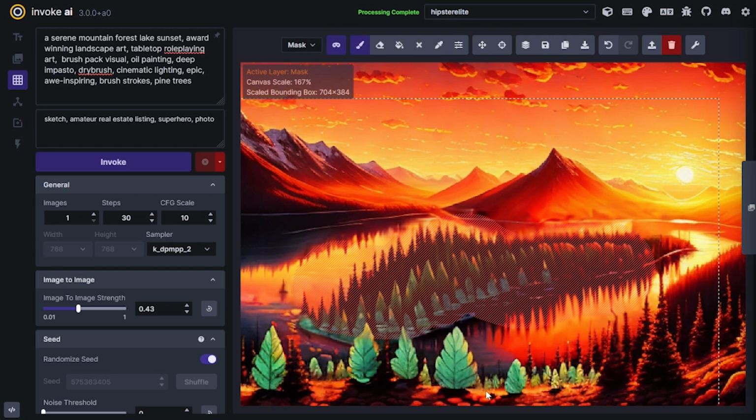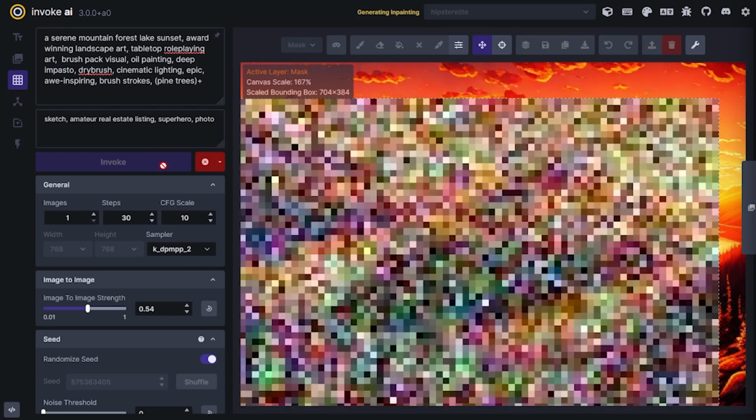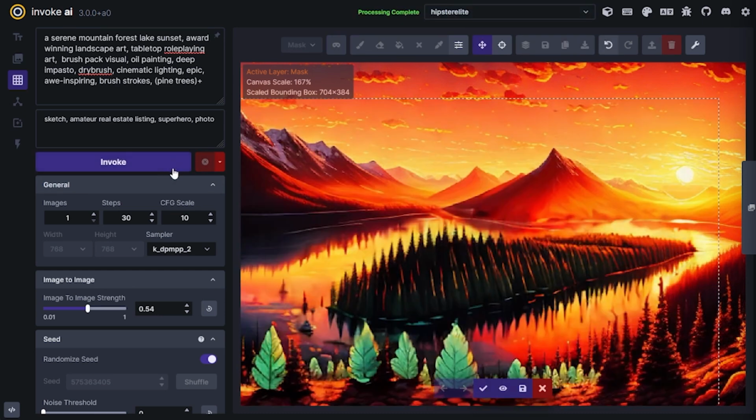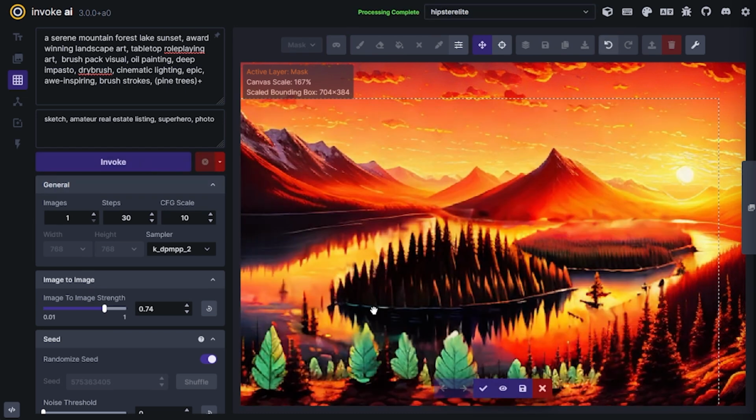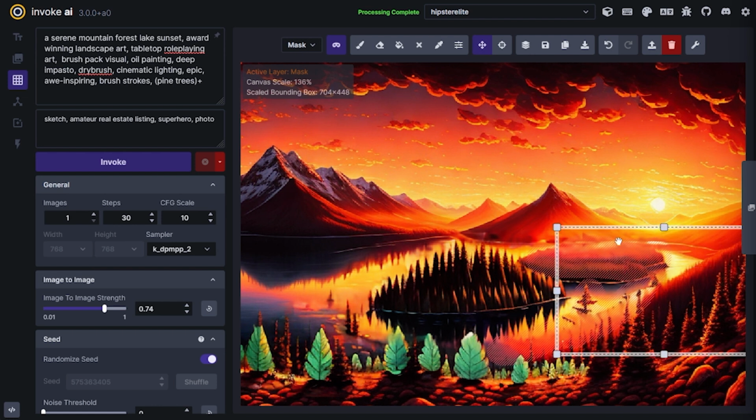Alright, so we're starting to get some of that back, and I am liking it a little bit more than it was before. Let's take a look at what we've got. So some areas where there's still needed here. Reduce the image damage just a little bit, give it some more flexibility. So I got this island, and there's definitely some seam issues over here, so I'll go ahead and fix those. And I don't like this back island over here, so I might zoom in a little bit because I think this needs some more specific context.